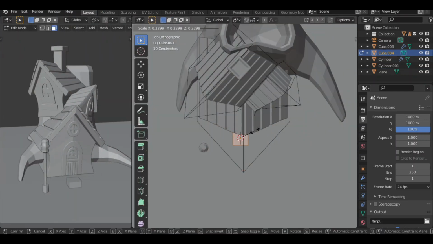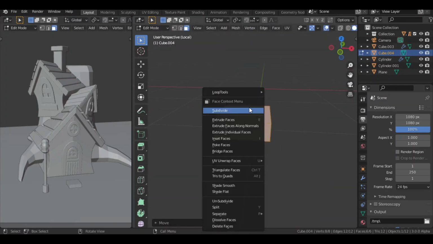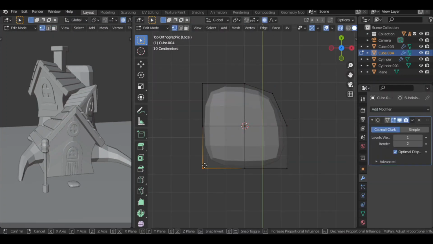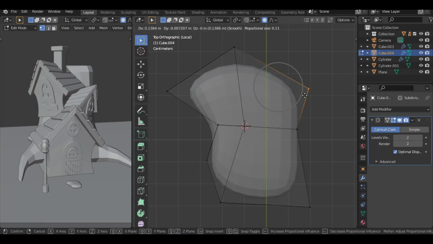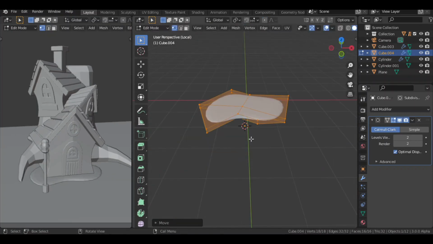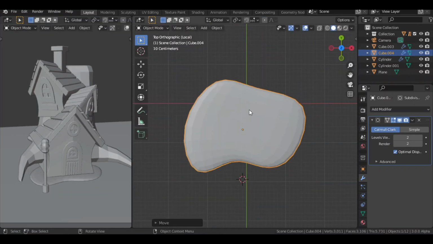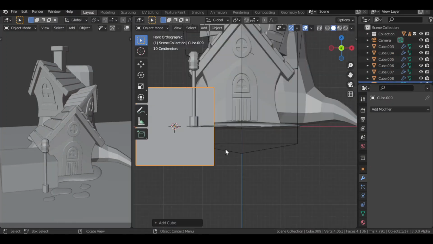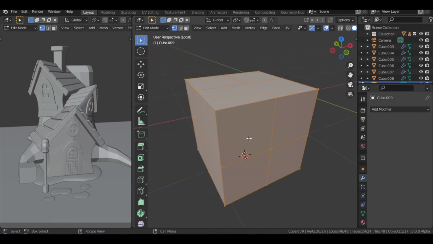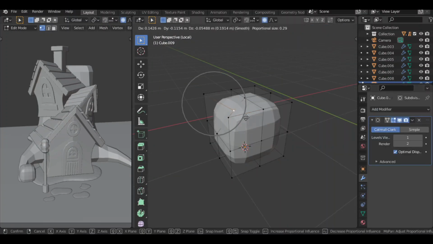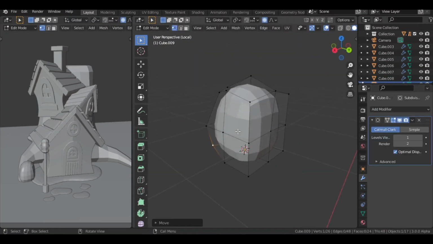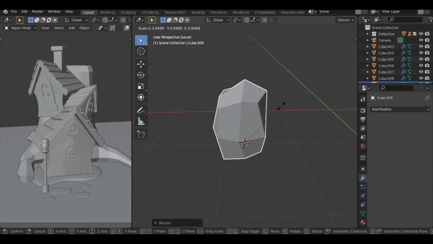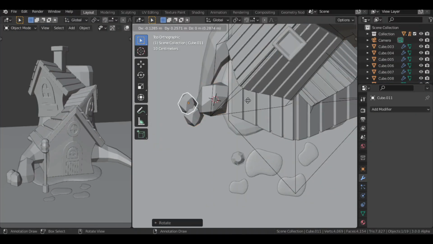Added another cube with subsurf modifier. Subdivided it. And with the proportional tool, tweaked different vertices. I then scaled that up and then made some duplicates of varying sizes. Then for the boulder rock, I added another cube and subdivided it. Then tweaked different vertices with the proportional tool turned on. I then duplicated it, changed the scale, and rotated the duplicates.